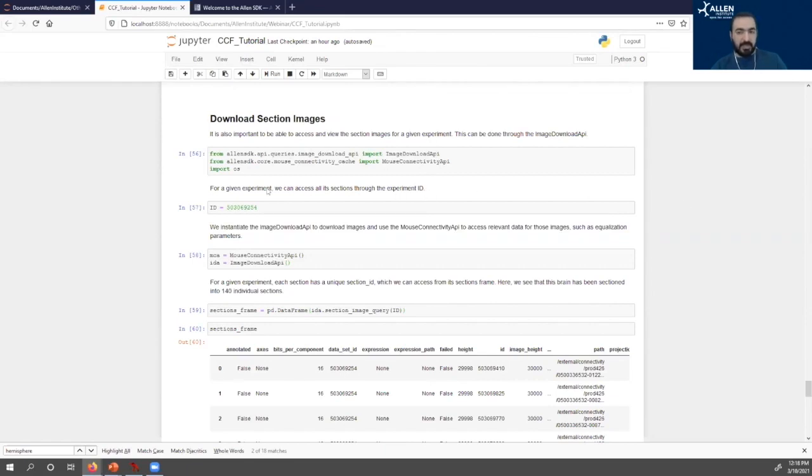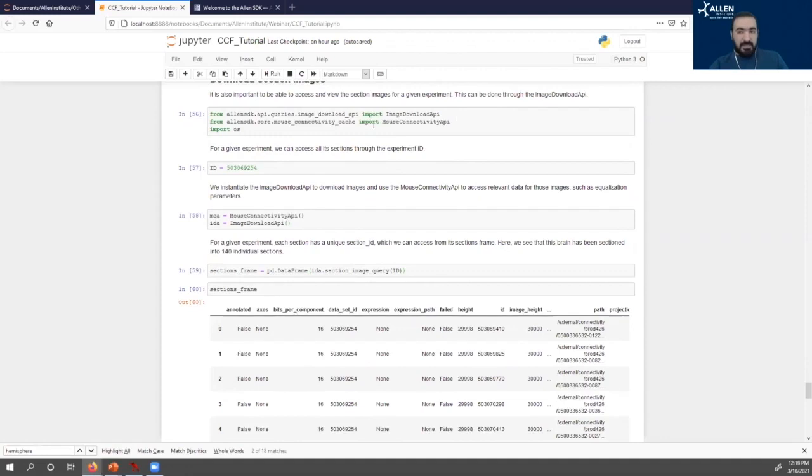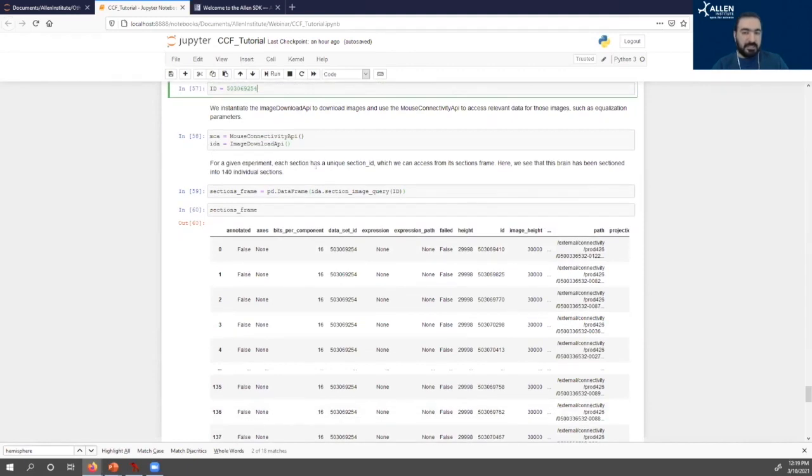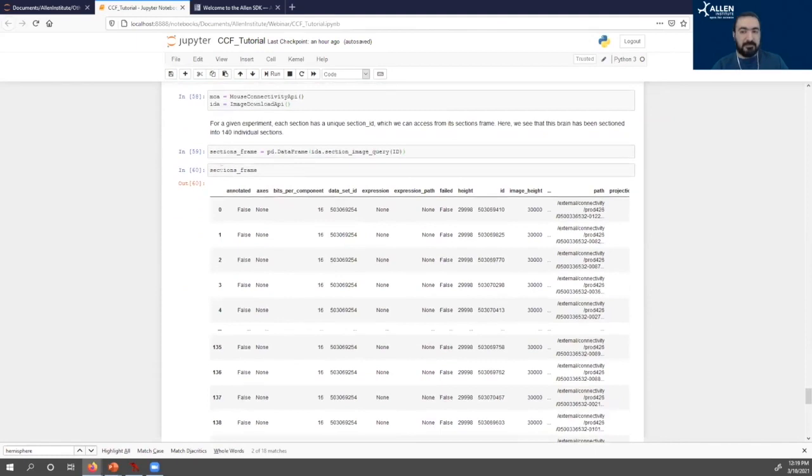But if you want to do it through the SDK, you can download image sections using the image download API, and you can get the metadata for it through the mouse connectivity API. And so basically you take the ID for the experiment we used earlier, for example, and you instantiate the image download API and mouse connectivity API.